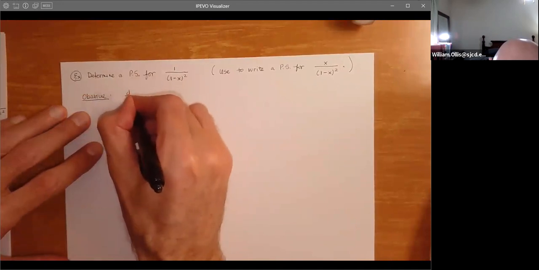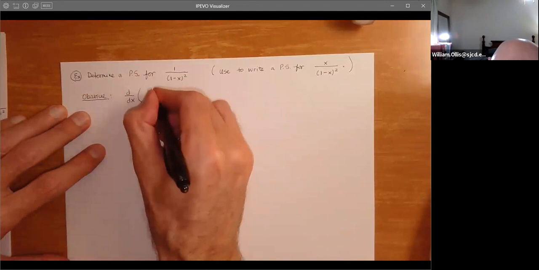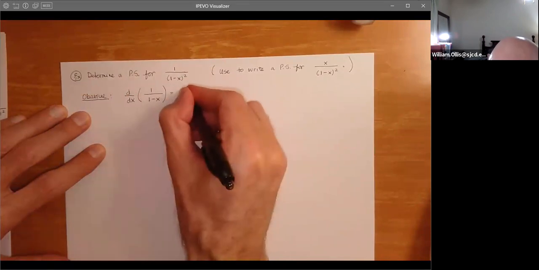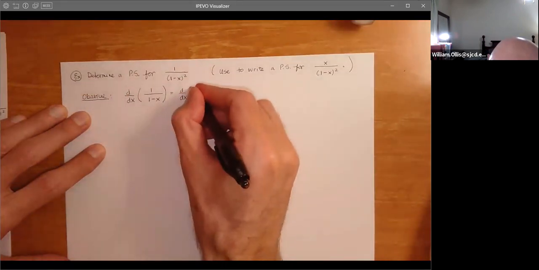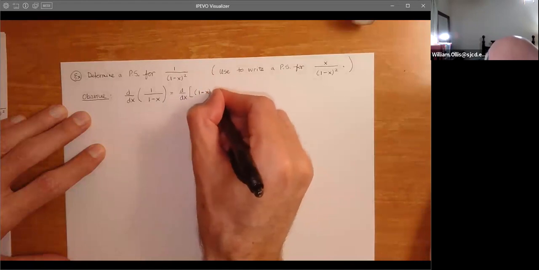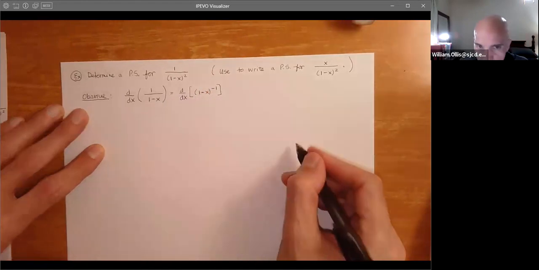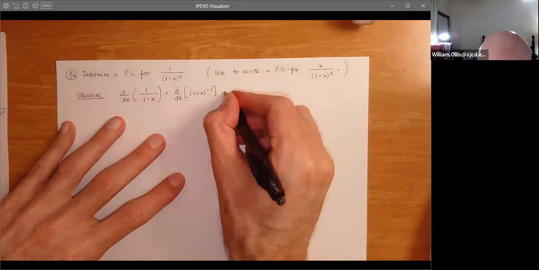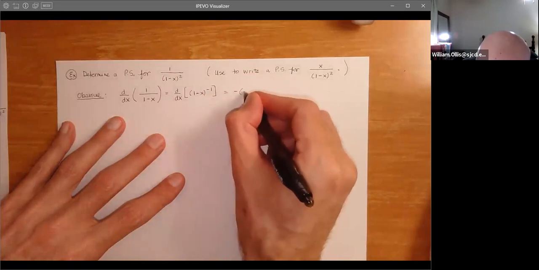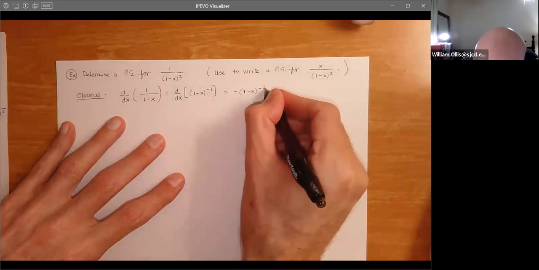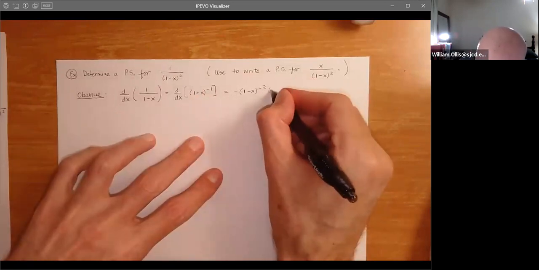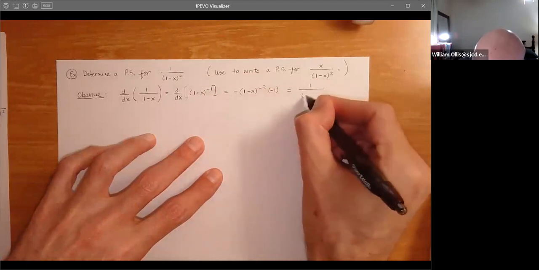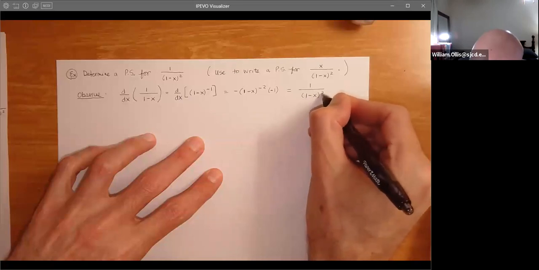The derivative of 1 divided by 1 minus x, obviously you see that that's what's going on here. This will be the derivative of 1 minus x to the negative 1. This is where the geometric series is very valuable. Okay, so when we differentiate this, of course, we'll get the minus 1. So we have the minus 1 times 1 minus x to the negative 2. And then, of course, the derivative of the inner function is just negative 1. So the negatives absorb. So we just get what? 1 over 1 minus x quantity squared.